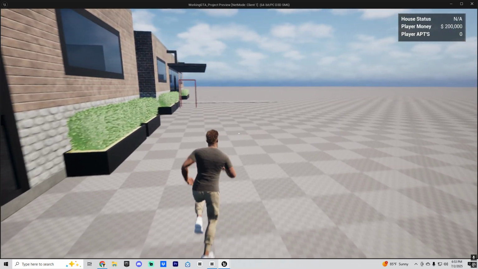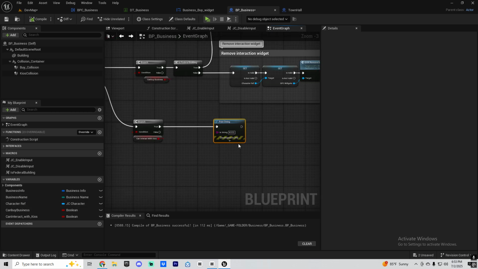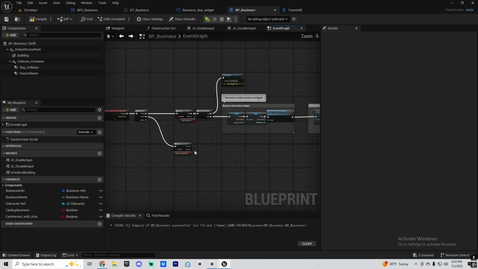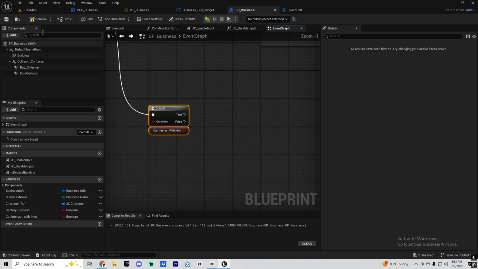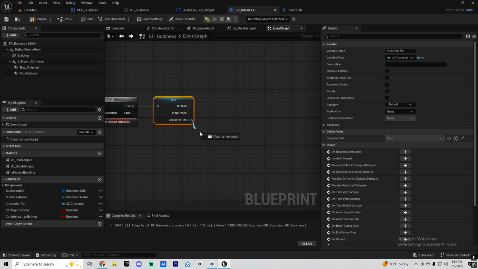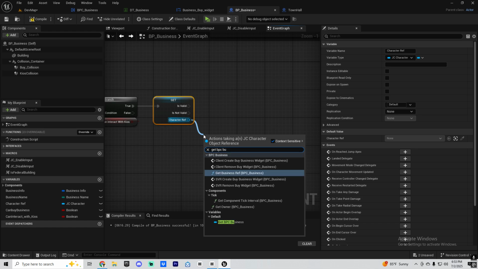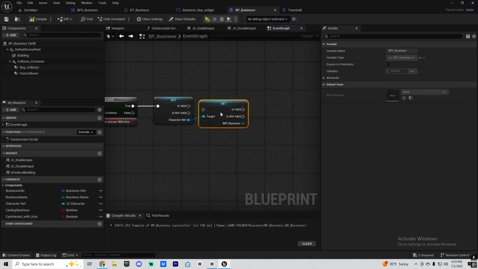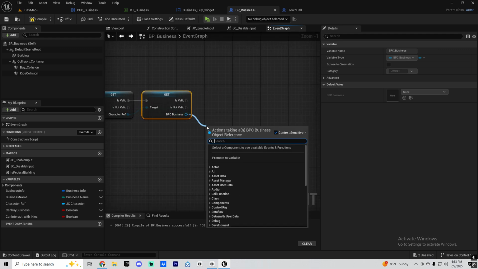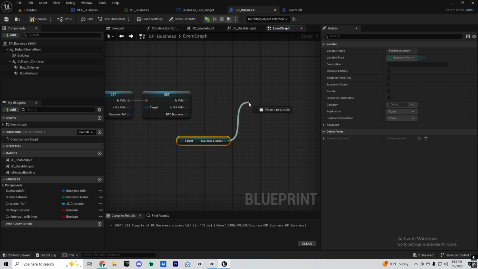Okay, so now for example, for now what I'm going to do, if the kiosk, for example, we're gonna redo this all together, but let's get the character and let's do get BPC business, and let's do get licenses, business license, and then we can do add.